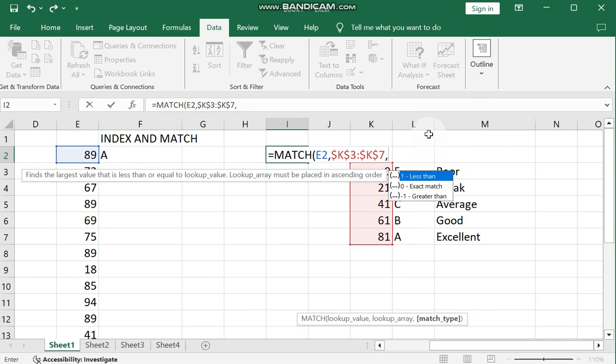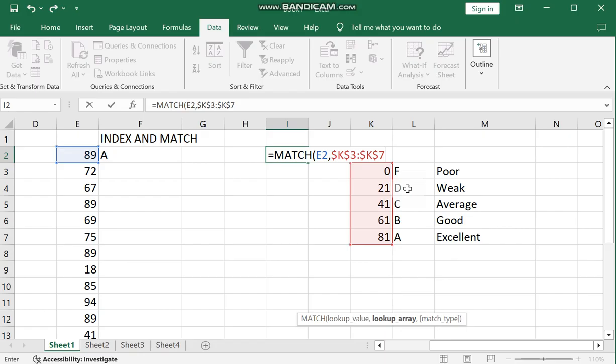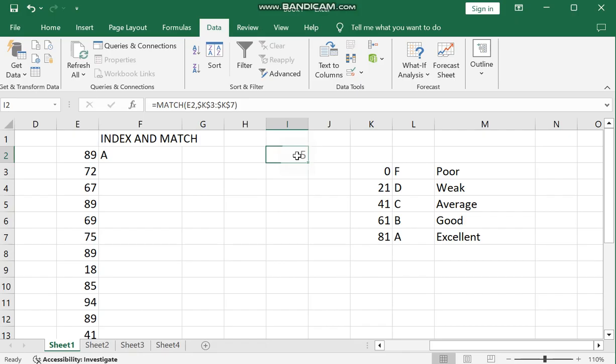If you want the less than, you press 1. The exact match is 0, and greater than is -1. Since we want the matching in groupings, we'll leave it as it is. If we close the brackets, we are told that this one matches with row number 5 in this range.